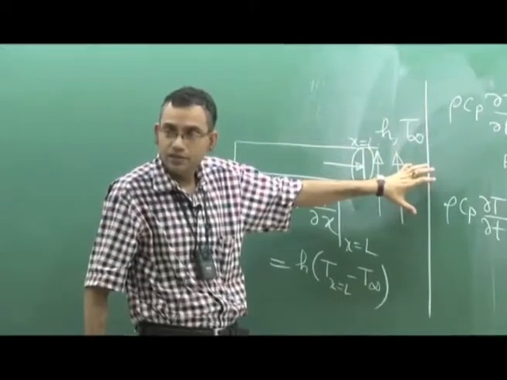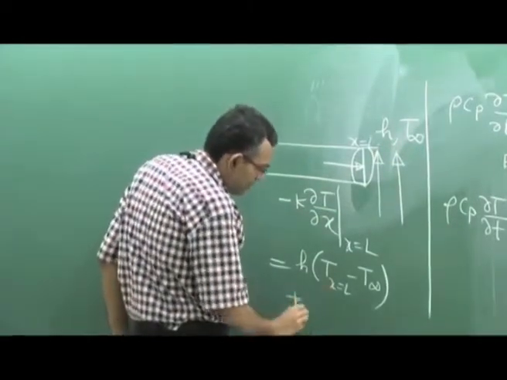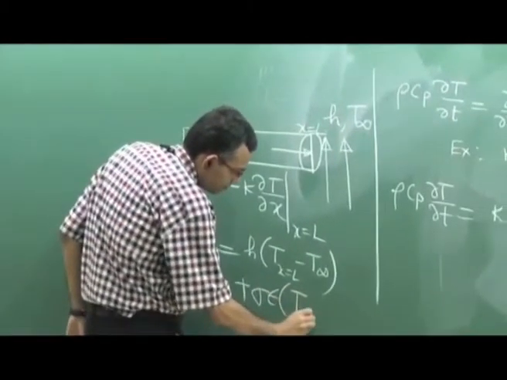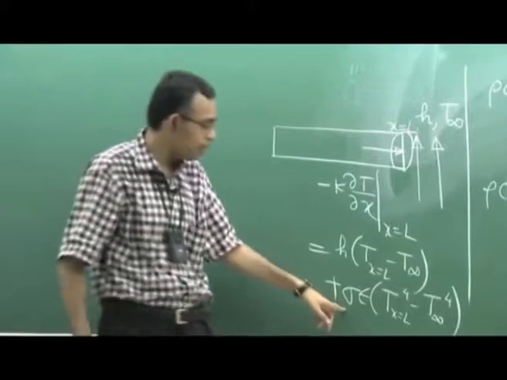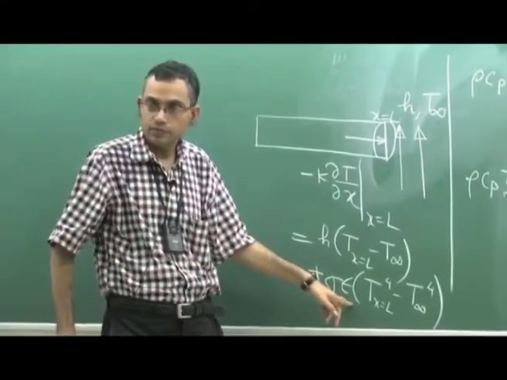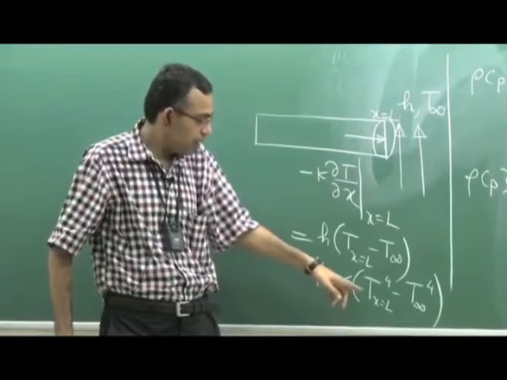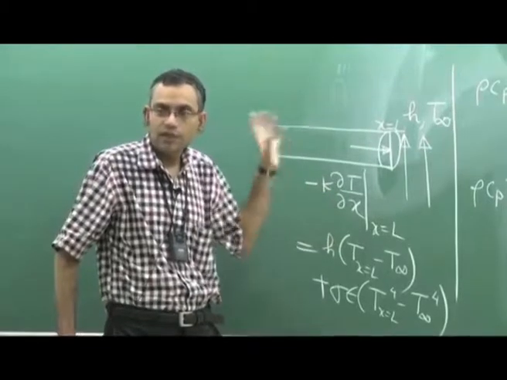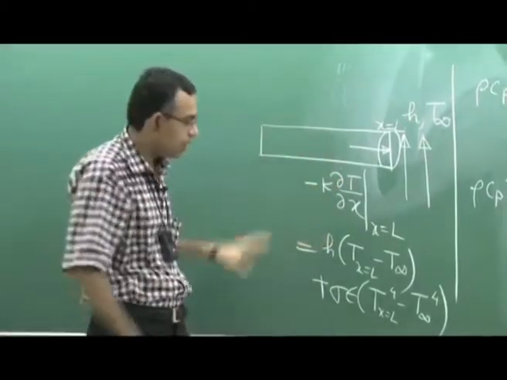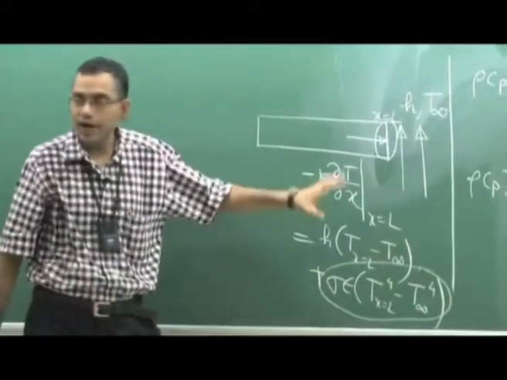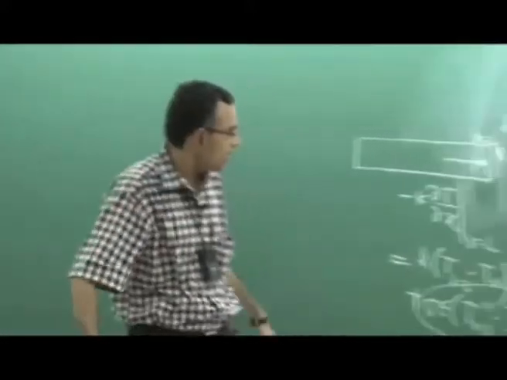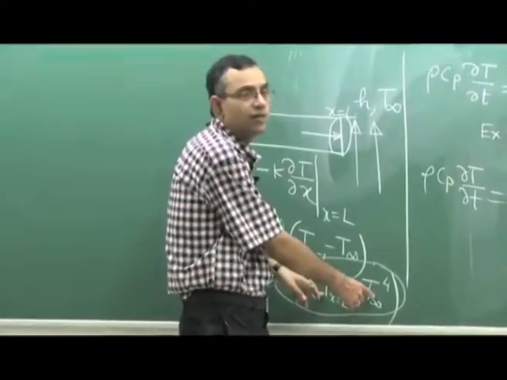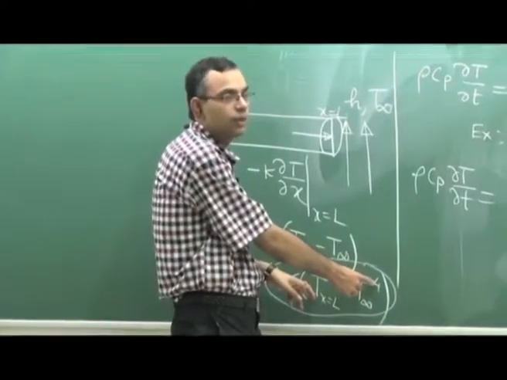and if you in addition take into account radiation, then for a gray surface, right, where sigma is the Stefan-Boltzmann constant and epsilon is the emissivity. Because this particular MOOC course emphasizes conduction and convection, for the time being we will not consider this term, but you should keep in mind that if radiation is there, this term is important, though not for all practical problems. You can see that radiation is important only when the temperature difference is very large, because it deals with the 4th powers of the absolute temperature.